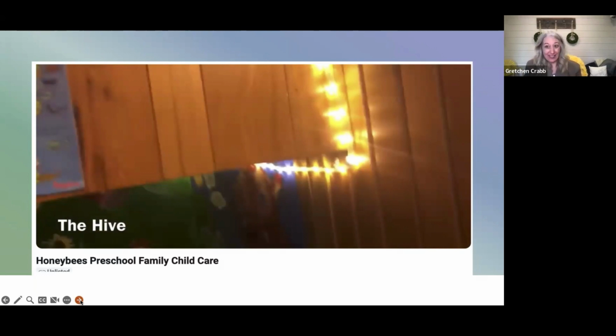So not that you need a fancy little hive, right? But thinking about your environment and thinking about ways to create that parent space. It could even be as simple, and one of the most effective ways that I've used myself to do this, is just if I'm sitting with a child and I put my legs out and the child just kind of plays with their toys within the space that I create for them. That is a beautiful little parent space as well. I'm not holding on to them necessarily, but they're free and it's defined, right? So those are just examples of parent space.